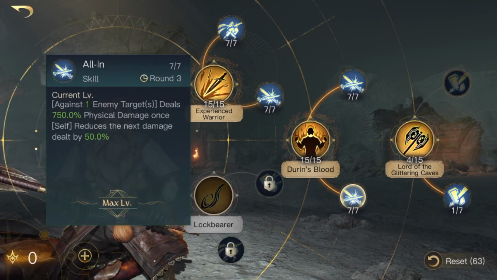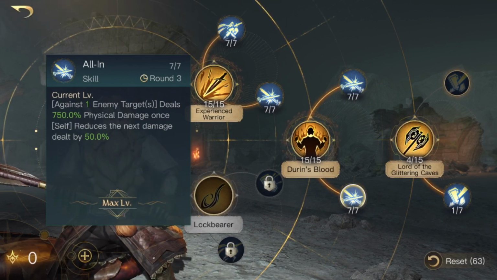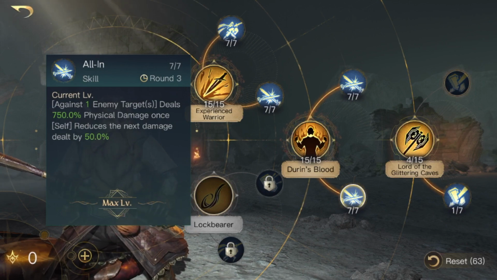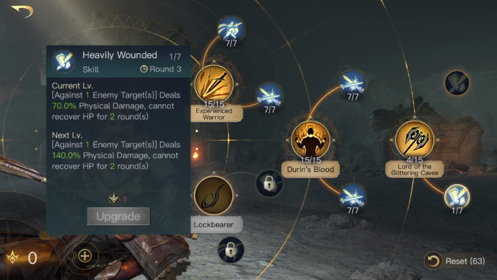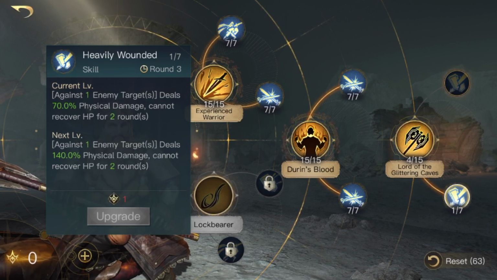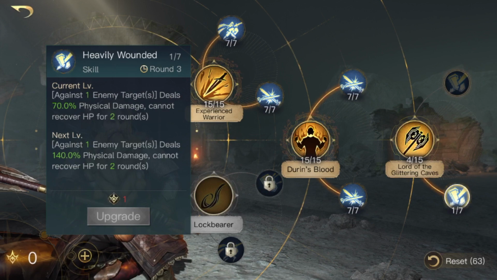However, if you do have Imparted Wisdom on him, so assuming you have 1 skill point from Imparted Wisdom, then you can max out All In. And if you have the other 3 skill points, so you have a total of 61 skill points on Gimli, then you take the next 2 skill points and put them into Lord of Glittering Caves, and you put 1 point into Heavily Wounded. The reason for this is because every time Heavily Wounded activates, it's going to stop the enemy from recovering HP for 2 rounds, so it's very helpful fighting Galadriels or any other unit that heals.